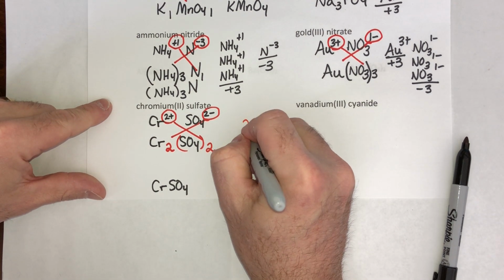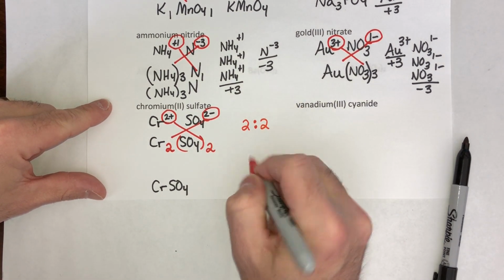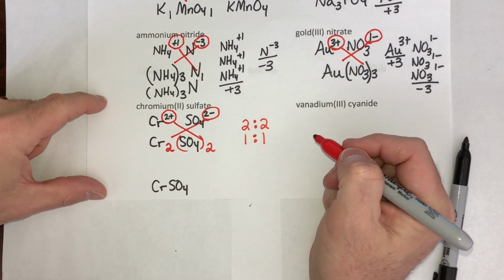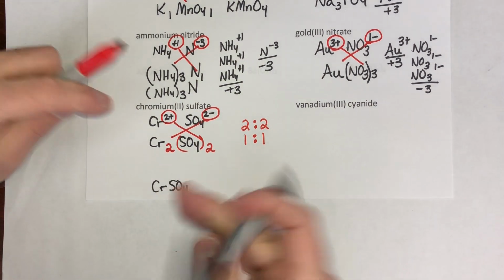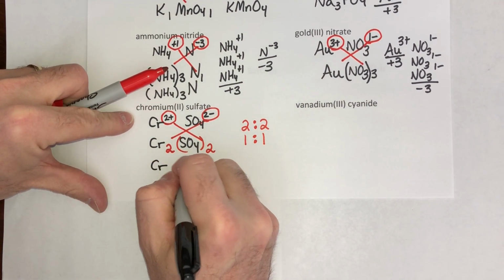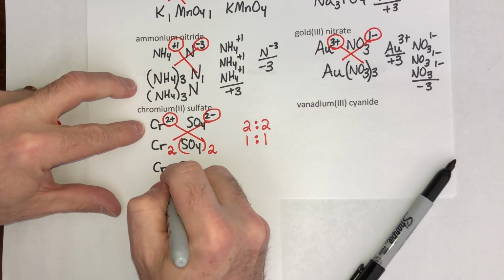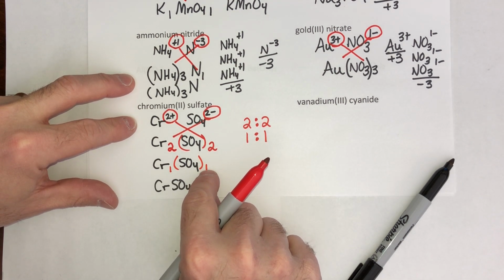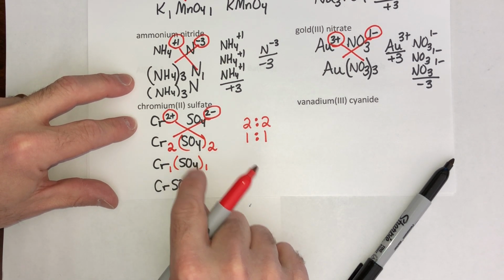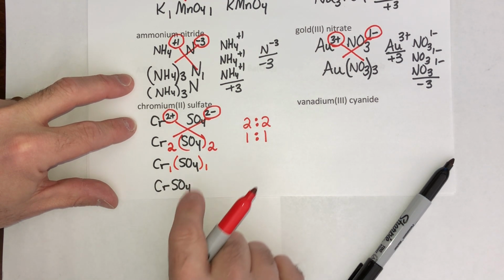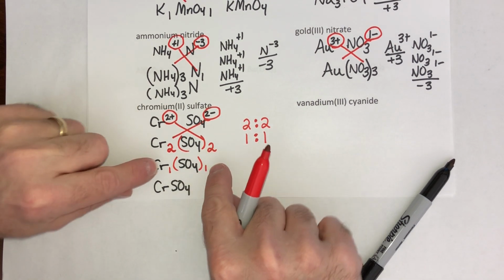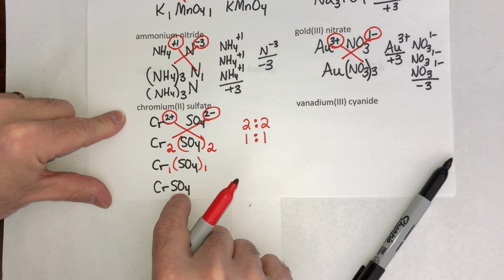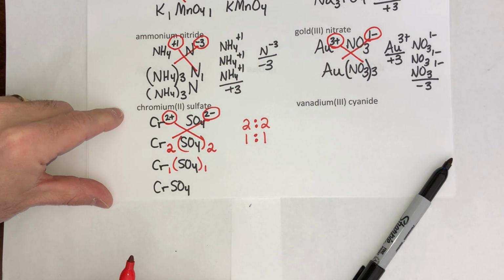So we say that you need to reduce to lowest ratios. This is currently a 2:2, which would reduce to a 1:1. So if I rewrote this, this would be 1 chromium and 1 sulfate. Now, if I insist upon putting the 1 there, then I do have to have brackets, because if I don't have a bracket, it looks like 41. But if you are going to drop the 1s, then if there's no number out here, you don't need the brackets. That's why I could drop the 1s and the brackets to give me this.